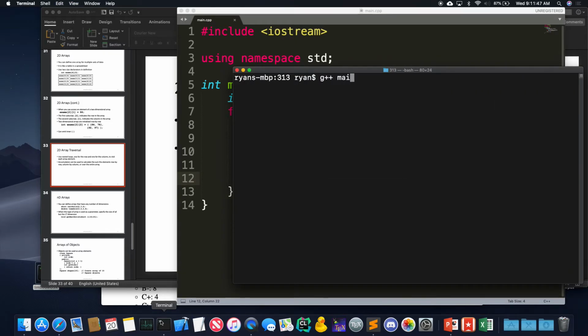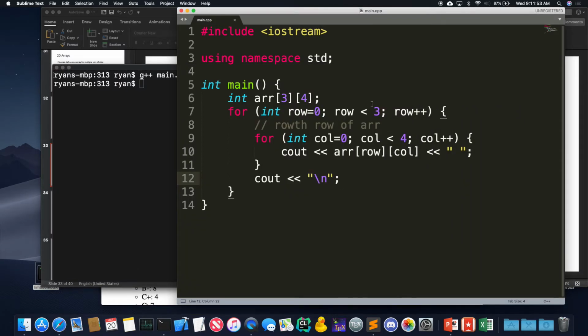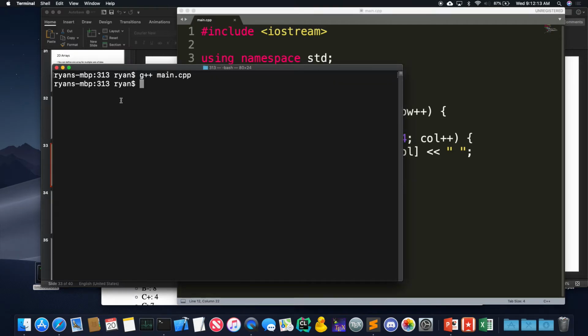So let's compile this. Would it be the same thing for the input data? Yes. If we want to input the data in row order, you would do this exact same idea. You would have the rows on the outside, the column for loop on the inside, and cin to array of row of col. That will input to that one particular place. So if I print it out, we get exactly what we should expect.